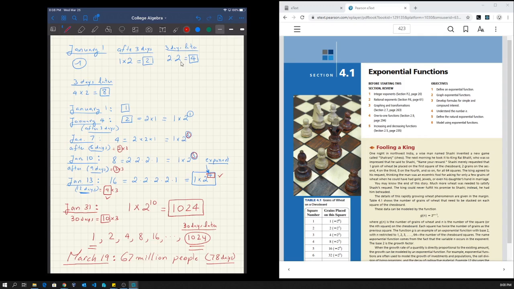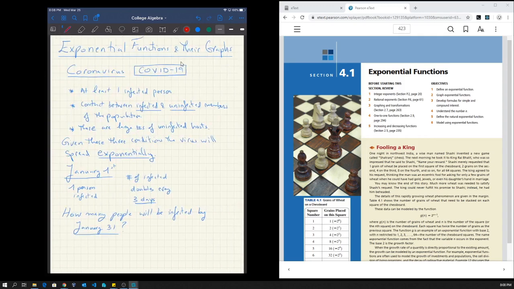So what's the only weapon we have? Well, limit its resources and its raison d'être, right? The French have a great saying, raison d'être. Raison d'être is reason to exist, right? So you want to get rid of this virus, you need to eliminate the things that make it thrive.